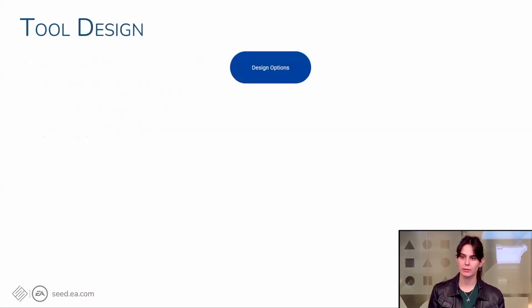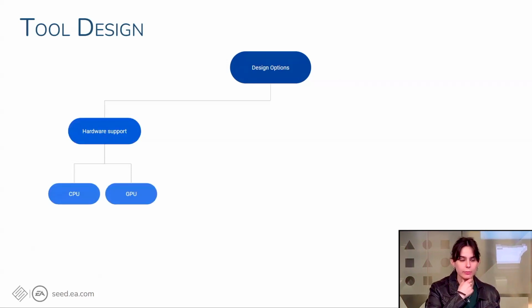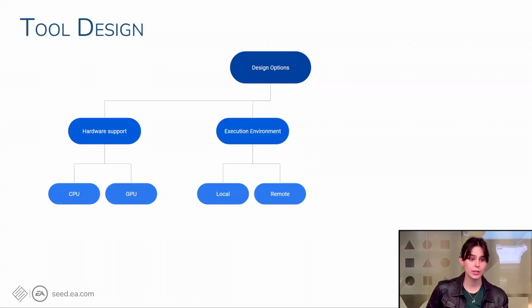So when working with machine learning models, there are several considerations that we have to take into account. These are not one-fits-all, and it will depend on your use case. But we wanted to expose here some of the most outstanding choices that we had to consider for our tool. First of all, the hardware support. As we've mentioned before, GPU inference would speed things up, but maybe not everyone has the appropriate hardware, especially if we consider a local execution environment. This is not a problem if we are using a server or a cloud solution.